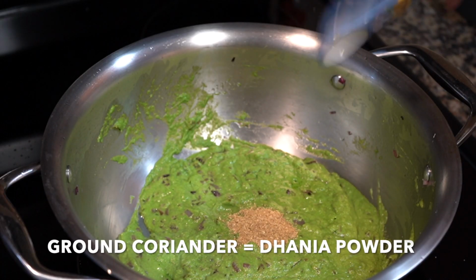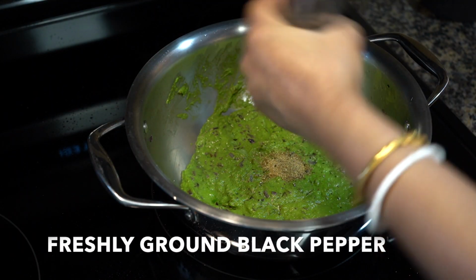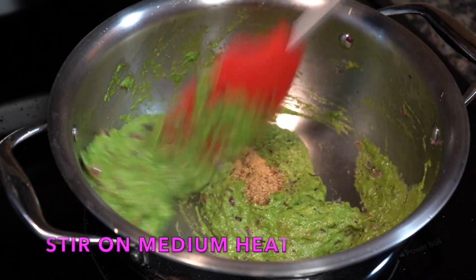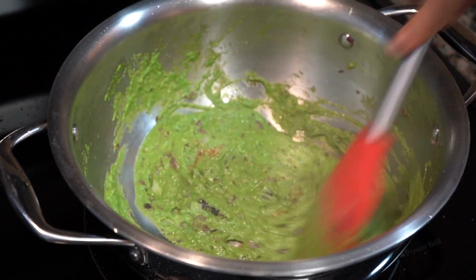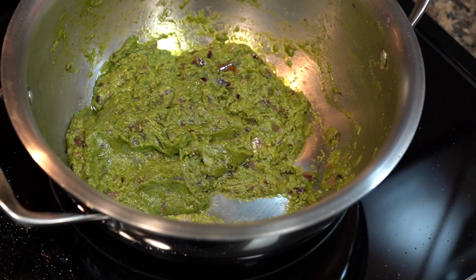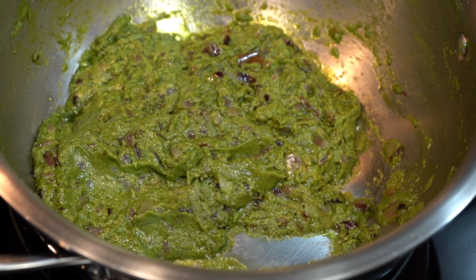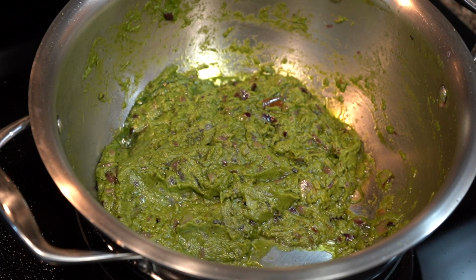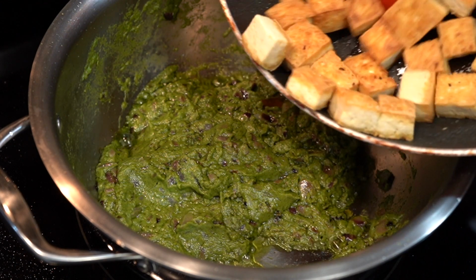Add some ground coriander powder and freshly ground black pepper. Keep stirring on medium heat till the mixture looks dry. See that oil all around the edges? When you see that, you will know that your mixture is well fried. This will take about 5 to 6 minutes, and this is what is meant in Indian cooking, to fry till the oil leaves the sides.